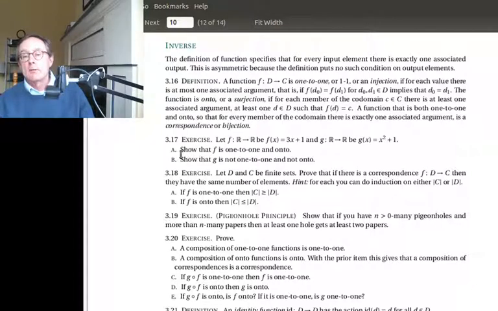Here we are, I'm looking at 3.18. I did 3.18a, and I mentioned I'm going to ask you to do 3.18b, and you don't have to be all that perceptive to figure out that although it's not exactly the same, it's at least a lot the same. You can do it by induction on the number of elements in D. I tried writing that down and I got it to go. But you can also do it by induction on the number of elements in C. And if you're following along with what I did in the prior one, you might give that one a try first. Okay, next up is the pigeonhole principle.